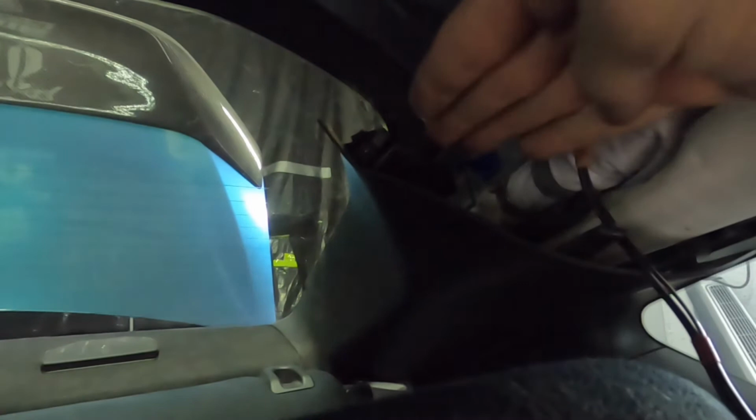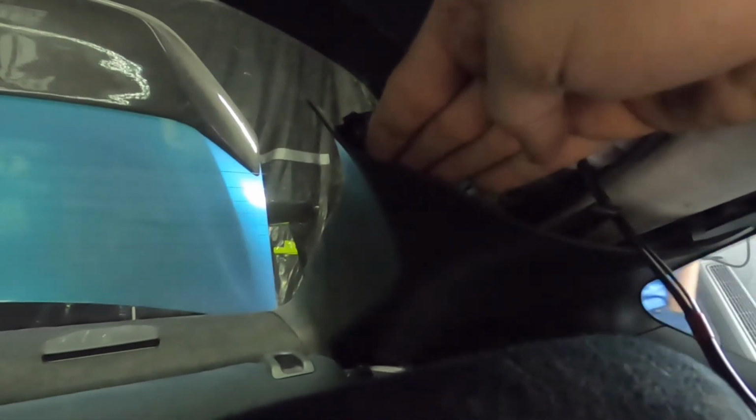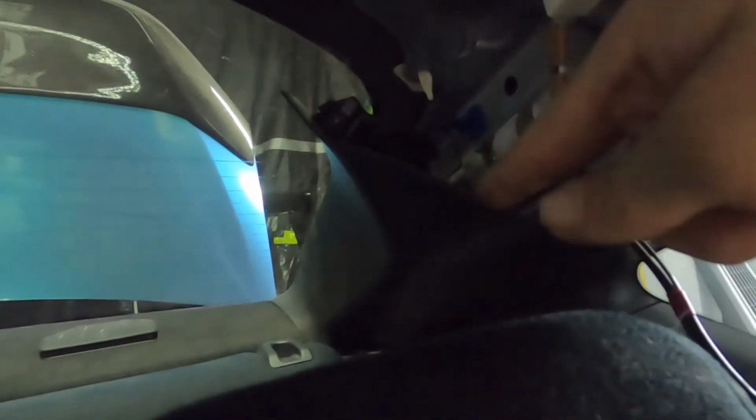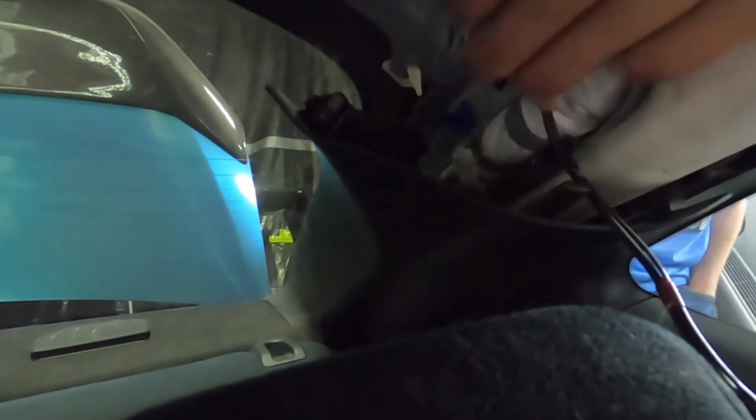And then the back one, you want to start in the back, kind of towards the trunk, and start pulling this away, because in the front here there's little slides that the headliner will fit into, so you can't really pull it straight down. You know, pull these out, and then once this is loose you can kind of fish the headliner out from it. Yeah, and this is what it looks like with no headliner.